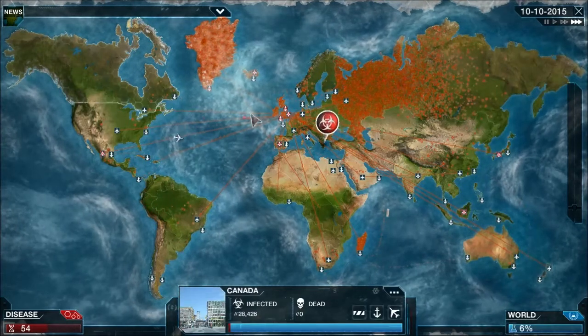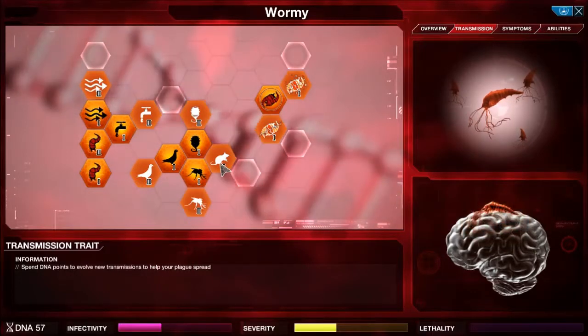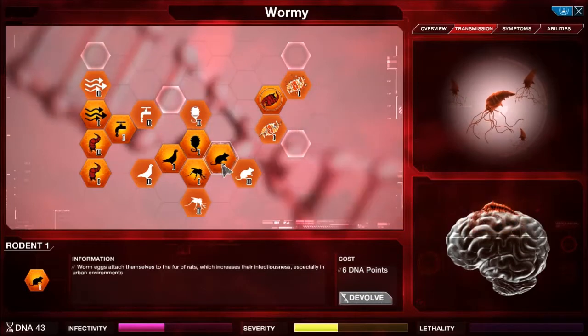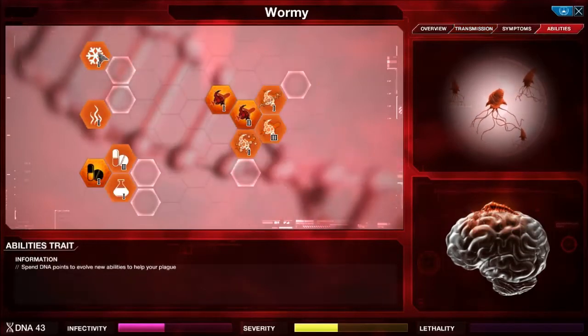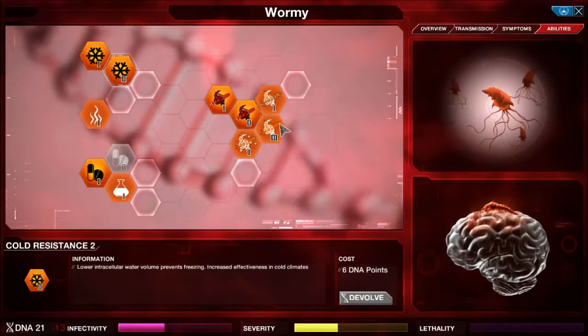Oh, and cold ones apparently. Canada isn't doing it at all. Let's see. So rodent is what was it? Urban environments, which we need to do. Let's get this cold one. Get another cold one, sure.